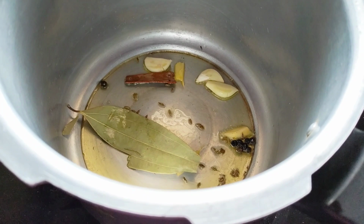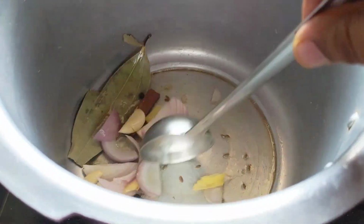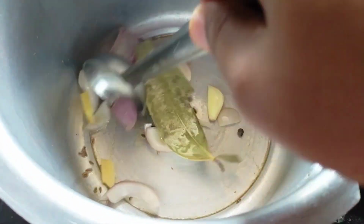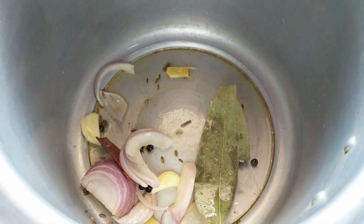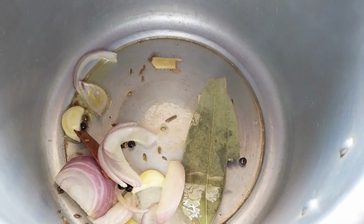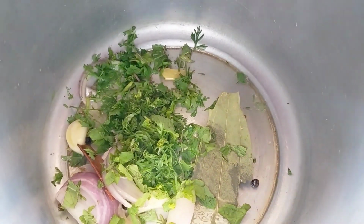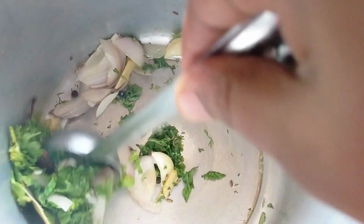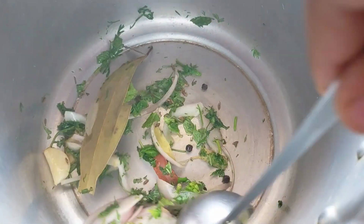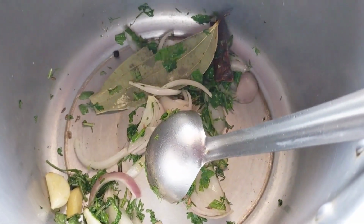Now I'm adding garlic cloves and ginger as well, and the chopped onions, and saute it nicely. Now let's add coriander and mint leaves which we had chopped and kept. So it will give nice flavor to the mutton. You can use this recipe for chicken also, for chicken soup too. Saute it nicely. Keep it in low flame. Do not burn the coriander leaves and onions.